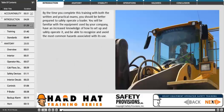By the time you complete this training with both the written and practical exams, you should be better prepared to safely operate a loader. You will be familiar with the equipment used by your company, have an increased knowledge of how to set up and safely operate a loader, and be able to recognize and avoid the most common hazards associated with its use.